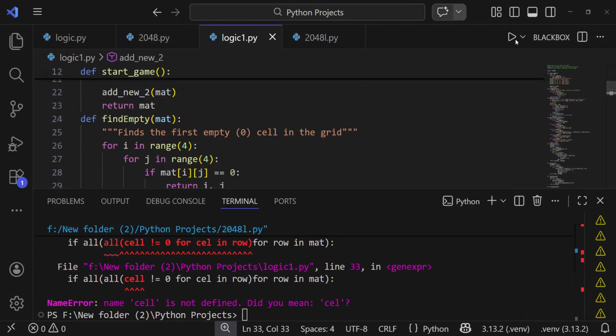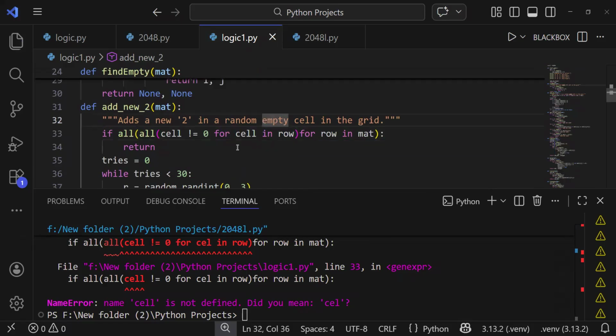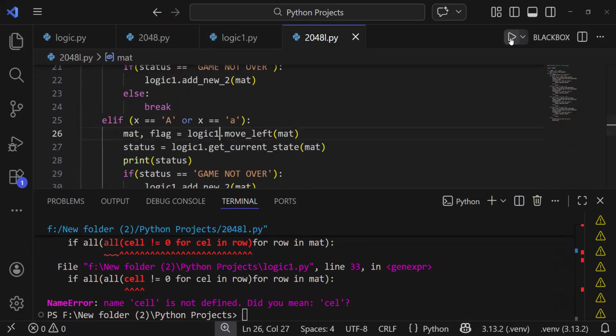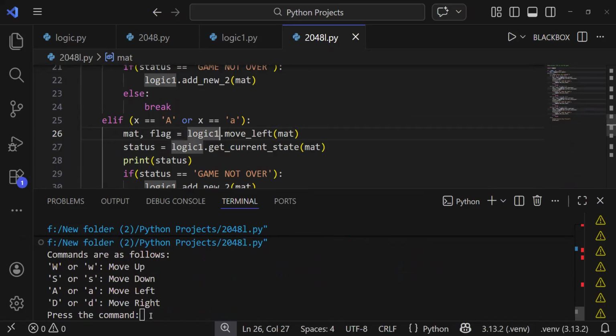Wait a minute. Let's have a look. All right, so we have to have it for cell in row like this, and save. And now let's run again and see. Oh, now it's working perfectly fine.